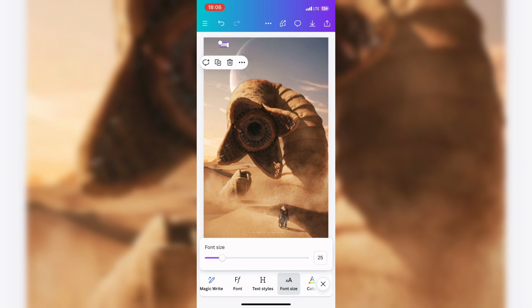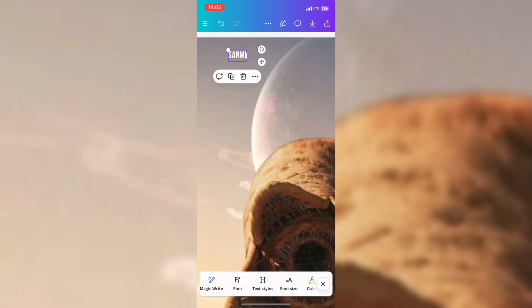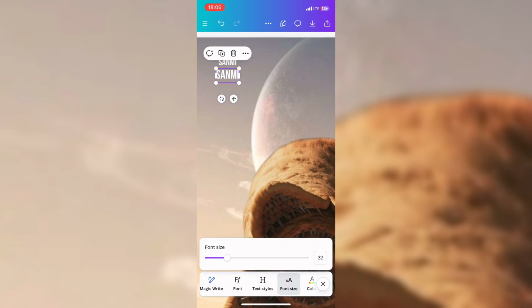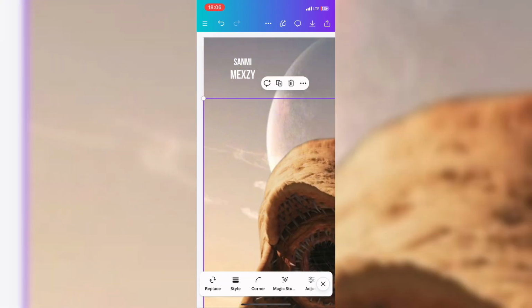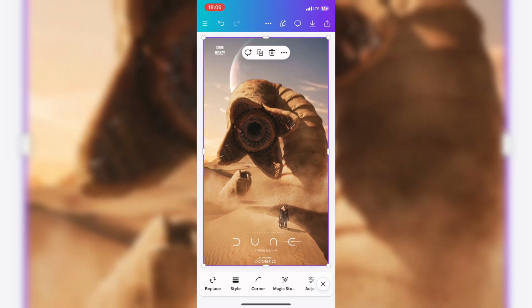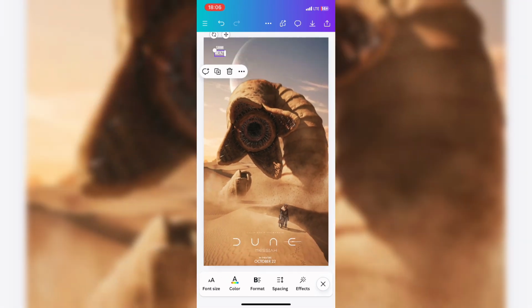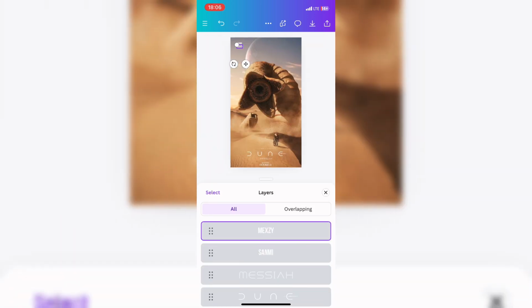So I picked this one, reduced the size, and doubled it again. The two layers with the plus symbol is the double up or the copy button. So I doubled it up and edited that one. I made that text a little bit larger to differentiate the surname and the name.